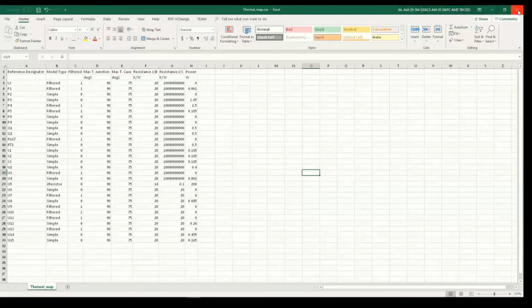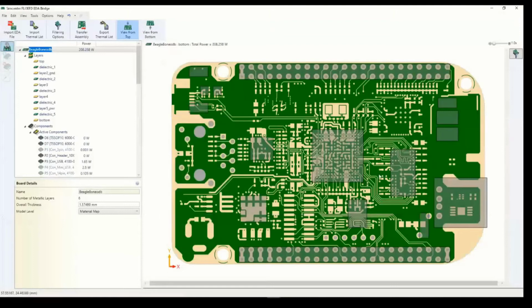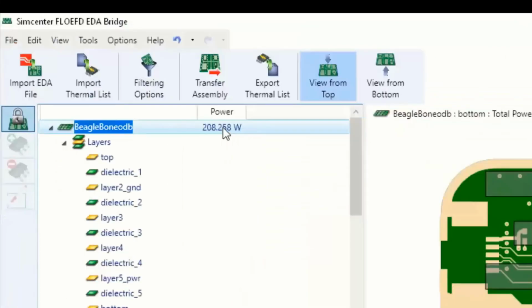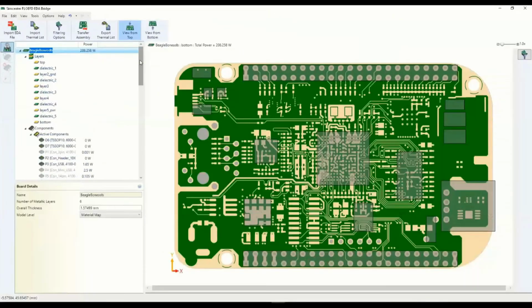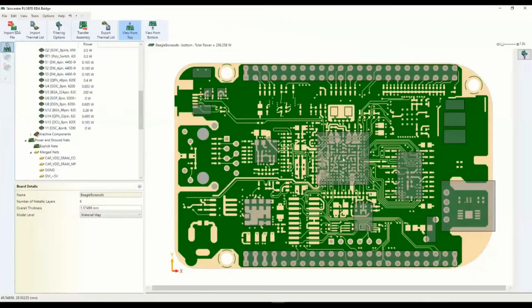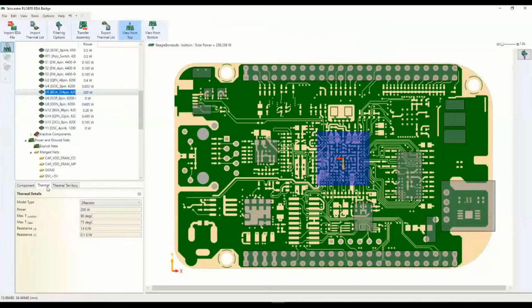So now that we've looked at the thermal map for this, and we've already imported our board, we're going to then take that and transfer it back to our FlowEFD model.